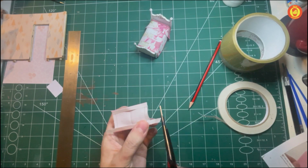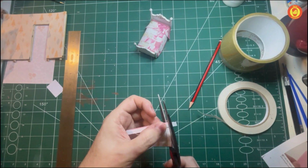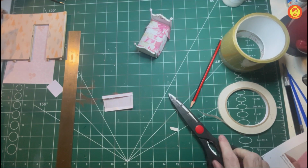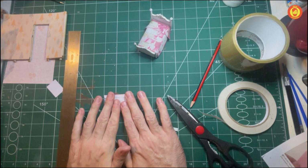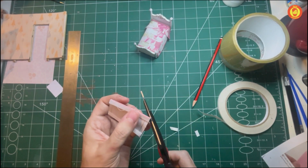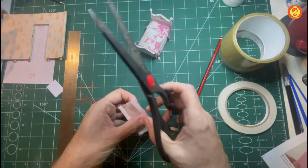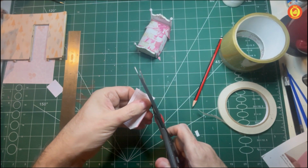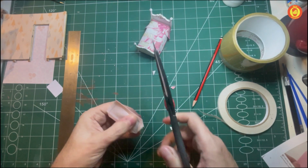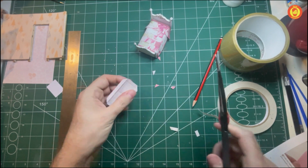See how sticky this double-sided tape is? I do not like it at all. I detest double-sided tape in all its forms. There we go. So that's that part done. And we're just going to cut the corners off. Cut the corners off.